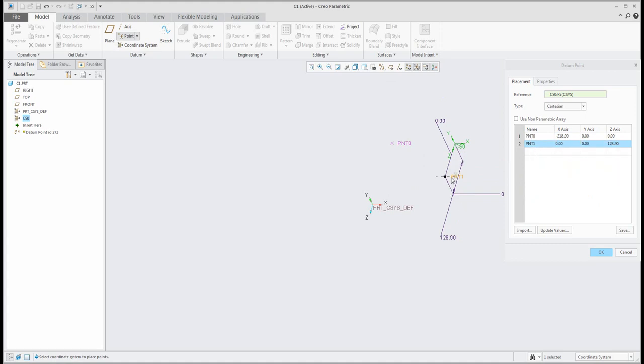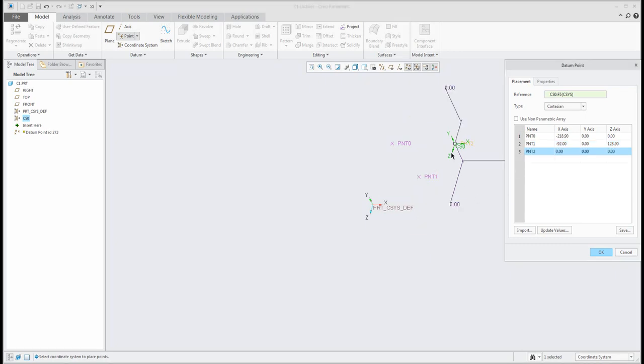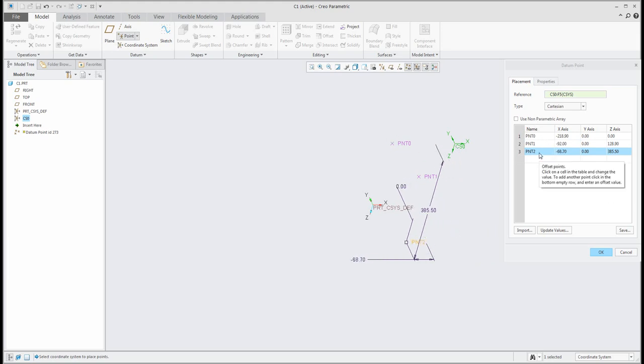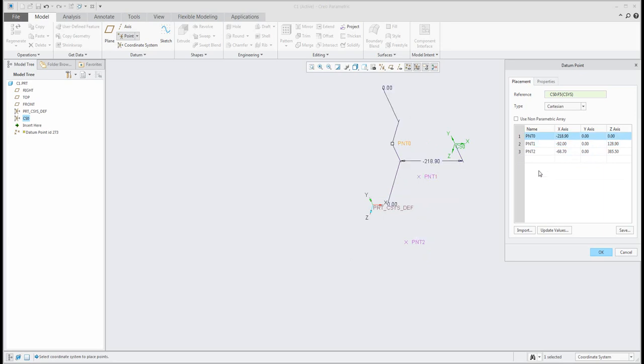So you can specify the different placement, different position, and so on. So I will create a couple of points, 1, 2, 3, it doesn't matter. You can rename these points here, or you can import the existing one.